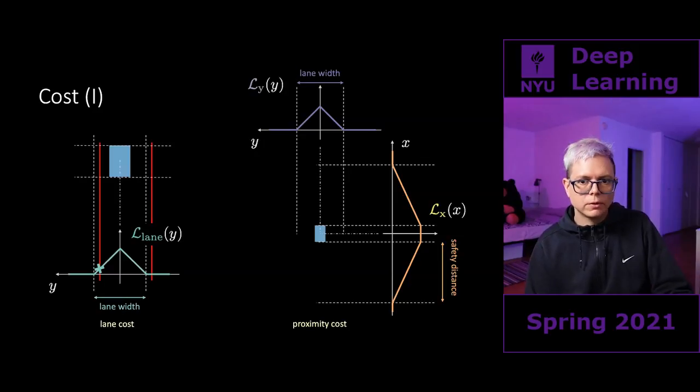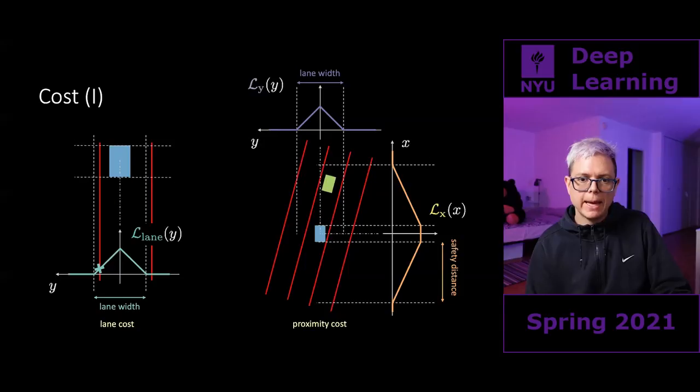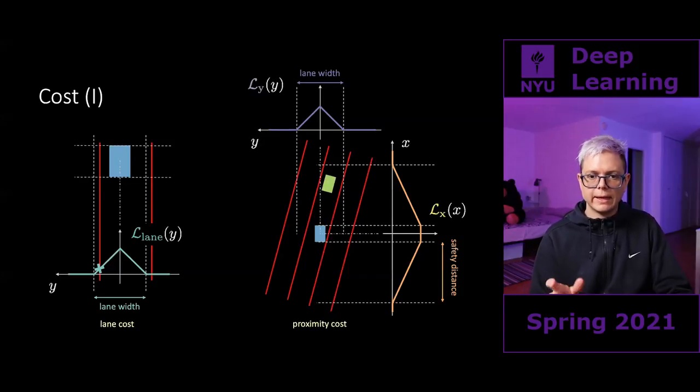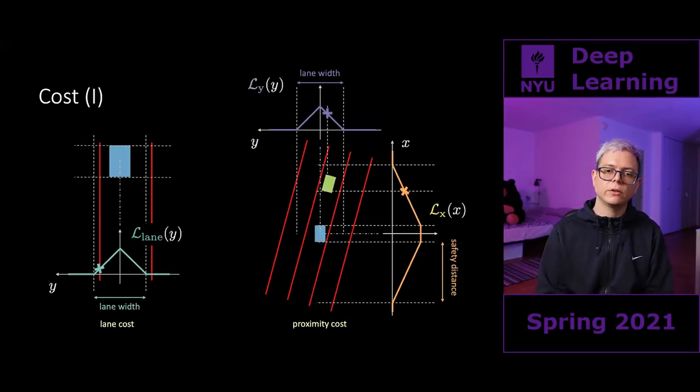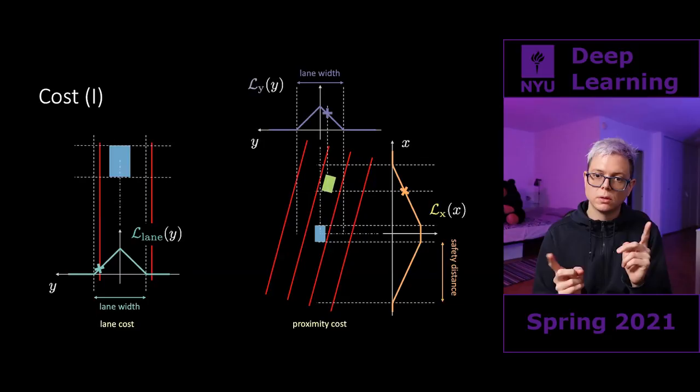Cool. So how do we embed this in the environment? I just put myself basically turning on the left-hand side, and there is this vehicle in front of me. So you can see here, there is a very high cost associated to this transverse cost. But then on the longitudinal cost, maybe it's further down on the slope. And so what is going to be my final cost? My final cost is going to be the product of the two.